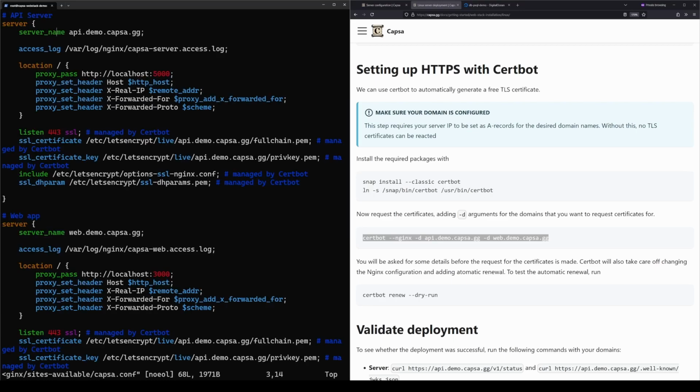After that, we can go in here and we want to listen on HTTP 2 for these blocks as well.